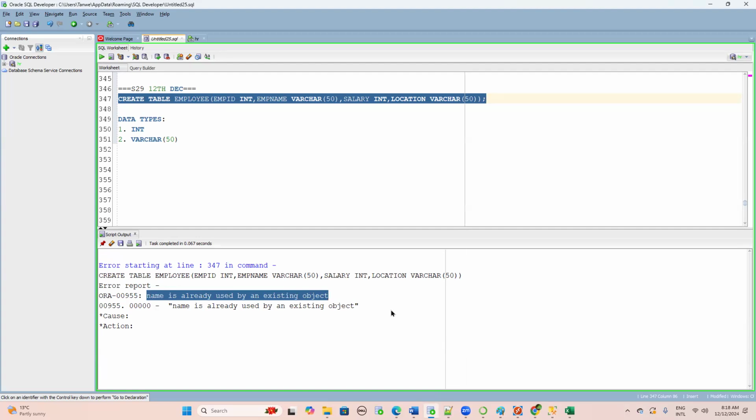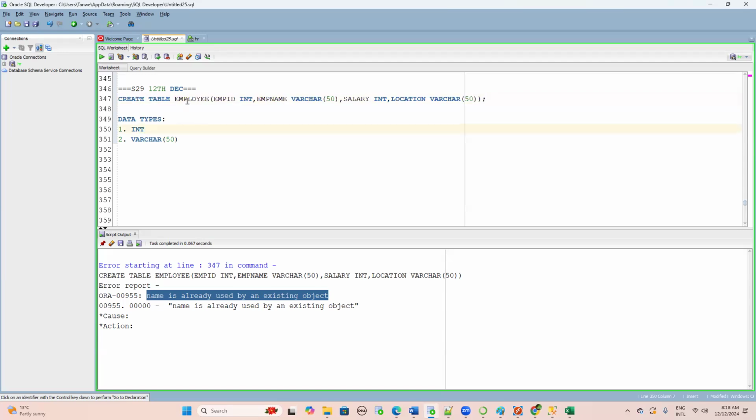The SQL engine is telling me, Tanveer, this name is already used by an existing object. It means the SQL engine is telling, okay, Tanveer, we already have a table employee in the database.